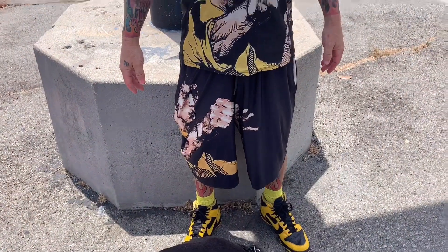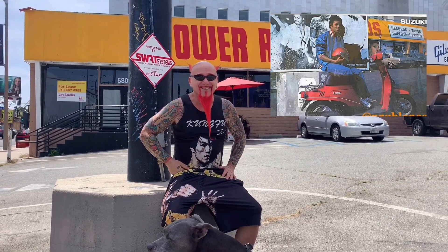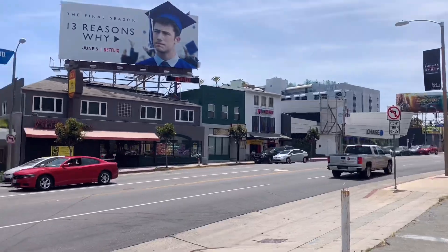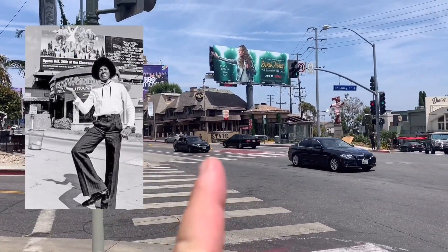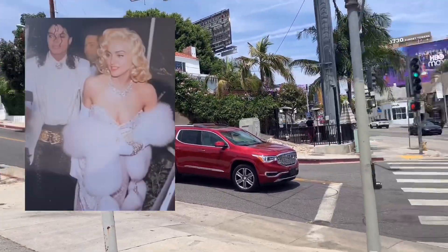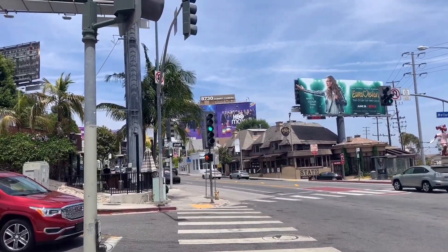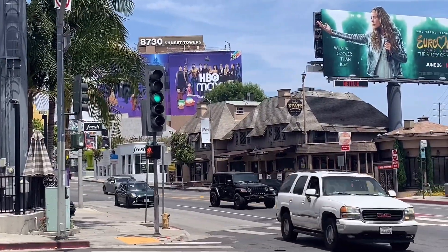Do you know where we want to go? So why don't we ask Louis where we're gonna go? Before we start, why don't you just get up and show what you're wearing? One more Bruce Lee, black and yellow. And Louis is sitting right there where Michael Jackson was sitting, right here for the Suzuki commercial. Then we got Michael Jackson's favorite bookstore. He was taking another picture right over here for the Wiz. That's where he went with Madonna for the Oscar celebration. And then you see that big sign, 8730 Sunset Towers — that's where his management company was. So this is the best introduction place we could find.